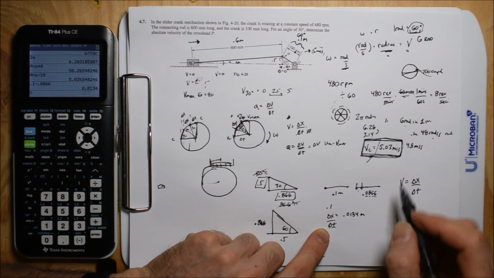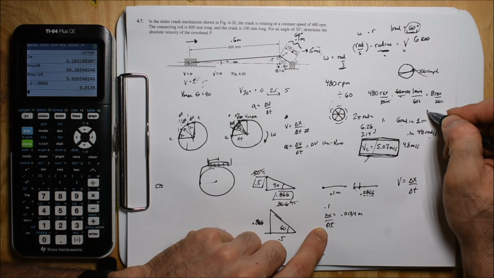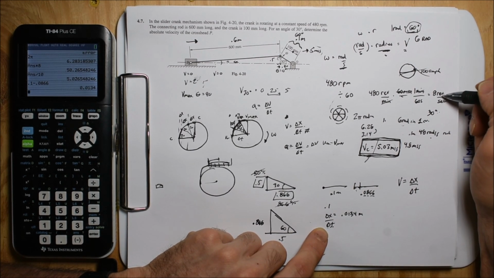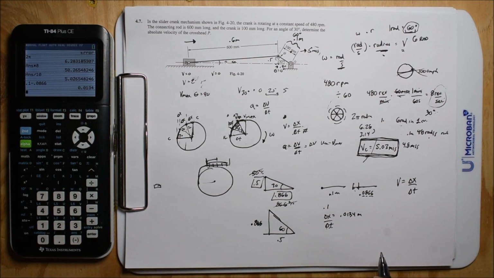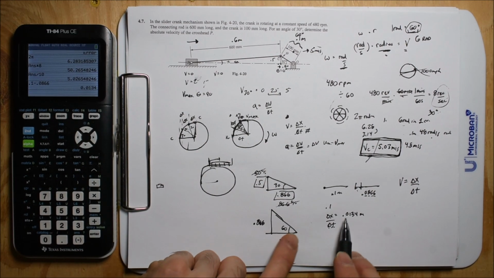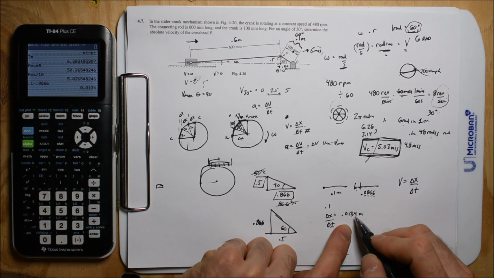We'll do change in time later, but we already know revolutions per second, and we can figure out the time for 30 degrees because we know that it's going to be 1/8 of a second to do 1 revolution. We should go over that in a second. But anyway, to get just 3 different points, we're going to get 0 to 30, 30 to 60, and then 60 to 90. Cool.